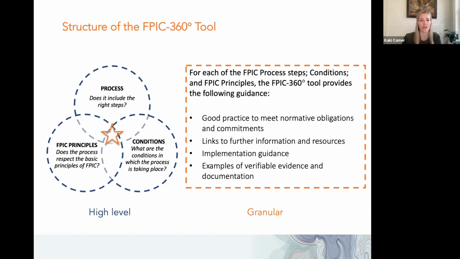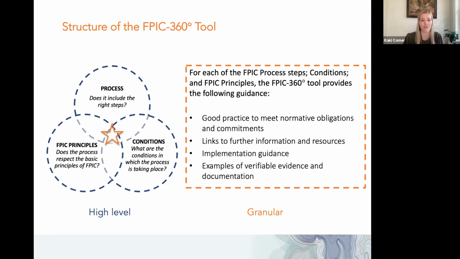Through the project, we intended to create a user-friendly interface for tracking this progress and managing evidence and documentation in support of FPIC processes. And in addition, trying to facilitate dialogue between all of the relevant parties involved in an FPIC process. We hope that we created a sort of more iterative approach to monitoring FPIC rather than a linear checkbox exercise.